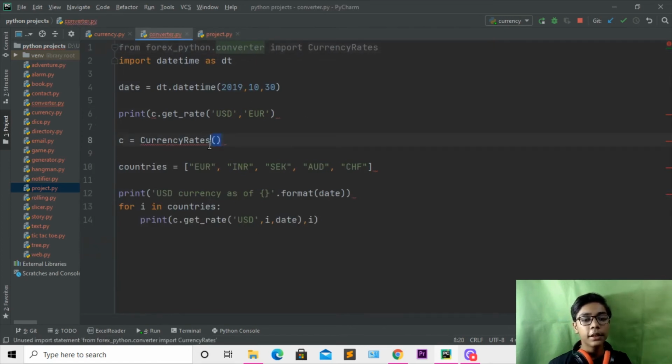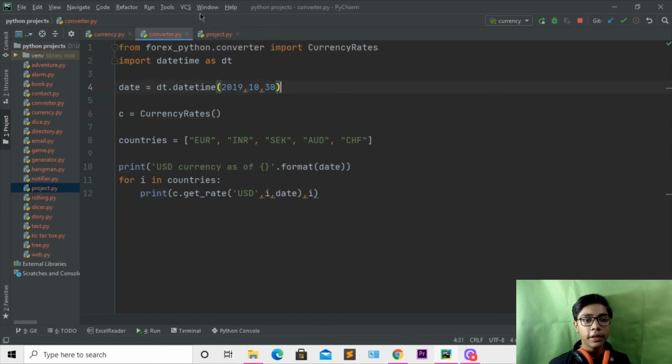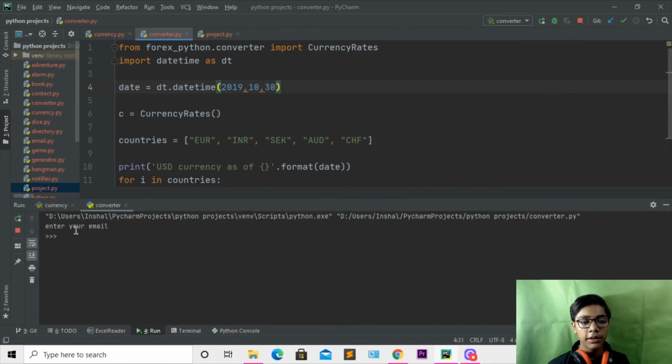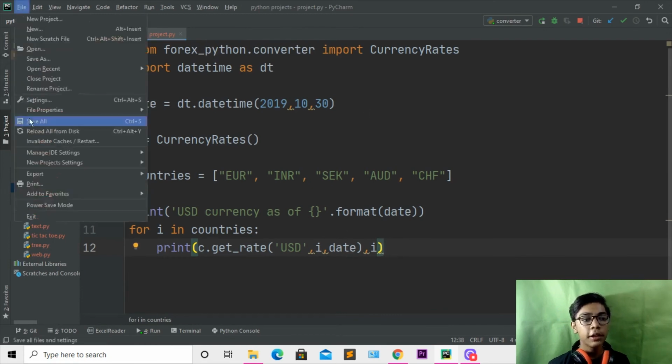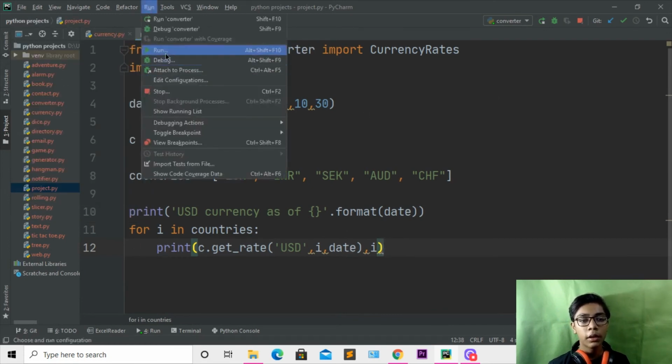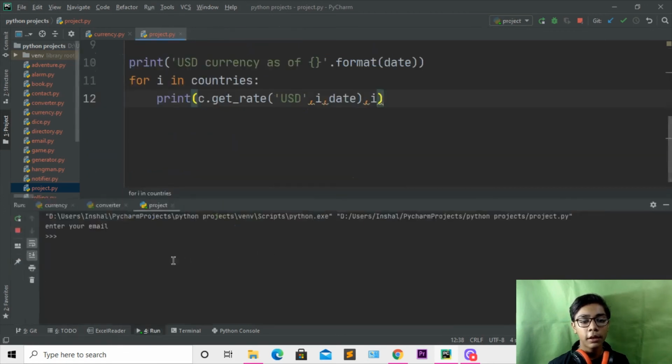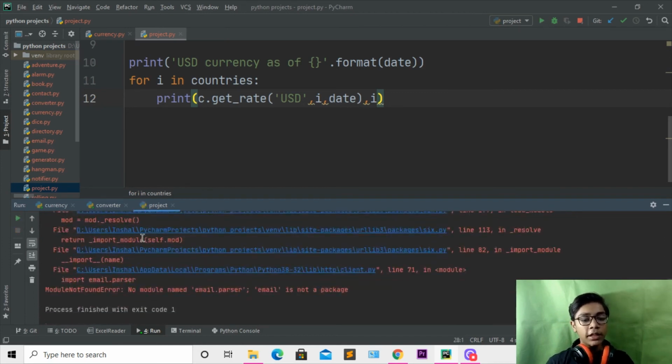If I just erase this currency rate, which is written here like print, erase it like that. Then if I run this, let me show you by running it. Okay, so you have to come here, converter, run. You can see again it is asking. So now you have to go to the project here. You can see that we have written all those things. Save here, go to run, and run as project. Now you can see that it is asking to do these things. If I write my email, it is asking to do that. So now you can see that there is coming like that.